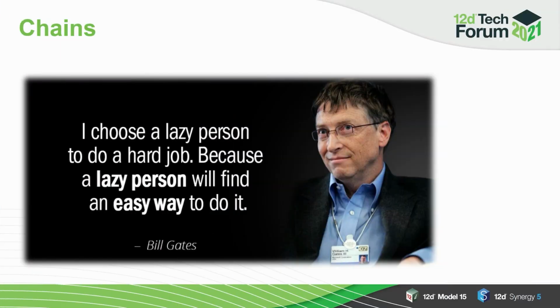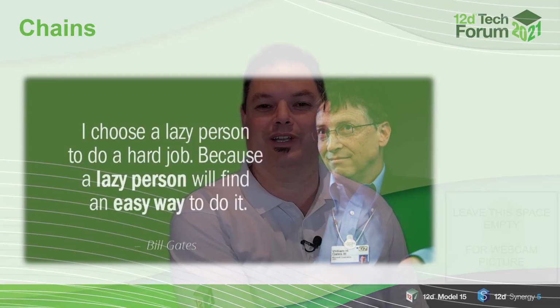Chains are the quickest and easiest way to increase productivity for a user in 12D Model. A quote I overheard in a 12D Model meeting once. While we're on quotes, I found this one here from Bill Gates. I choose a lazy person to do a hard job because a lazy person will find an easy way to do it. Another quote, a lazy person definitely would make use of chains in 12D.